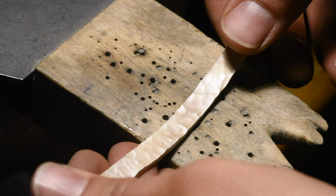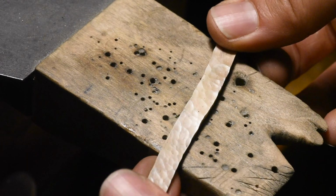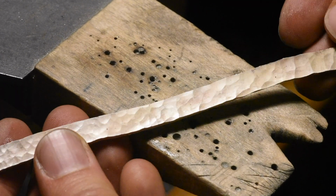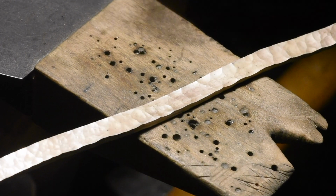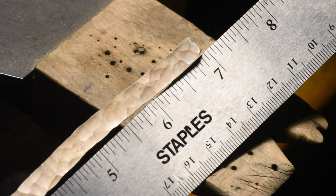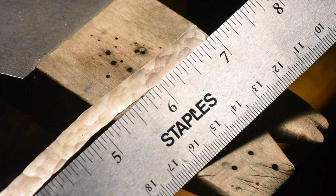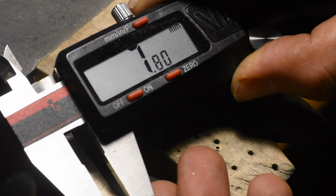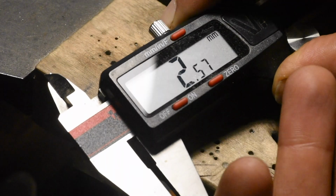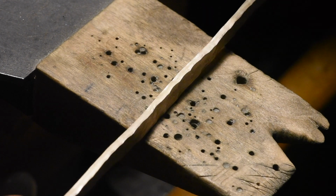Perfect. I'm going to make it flat. You can see there's a bit of a wave to it, which isn't great. Let's measure it. So it's just under 7 inches, which is good, because it means that I can hit it a little bit more, and it's going to lengthen out to exactly what we need. And we're at 7.8. On that side, we're at 2.5 millimeter thickness. Wow, perfect. This is exactly what I wanted.